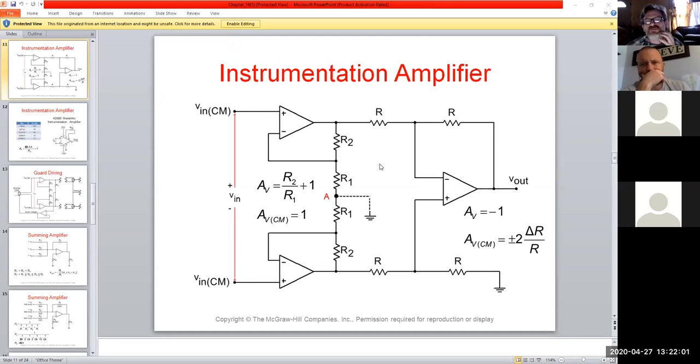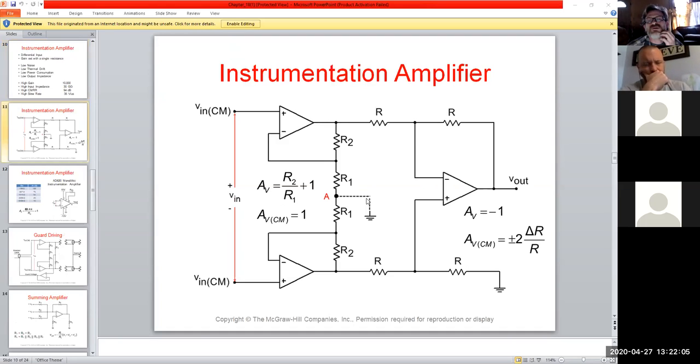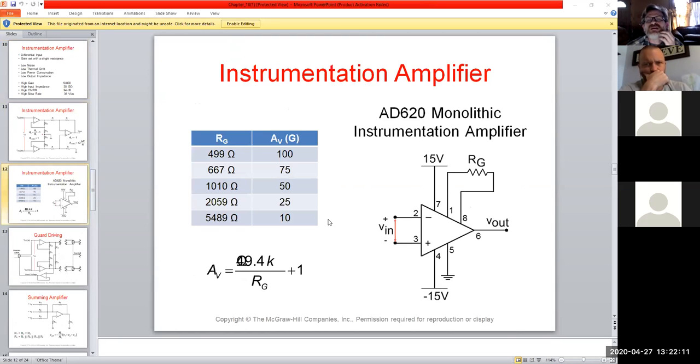Because common mode. Now remember what we're saying about that, right? We're looking at what the overall range is, or what our bandwidth would be for this guy. And we look at an actual real one here, an AD620 monolithic, which means it's going to be one of the cans. It's going to have a steel enclosure. It's a type of material that the amplifier is made out of, right? So monolithic instrumentation amplifier.